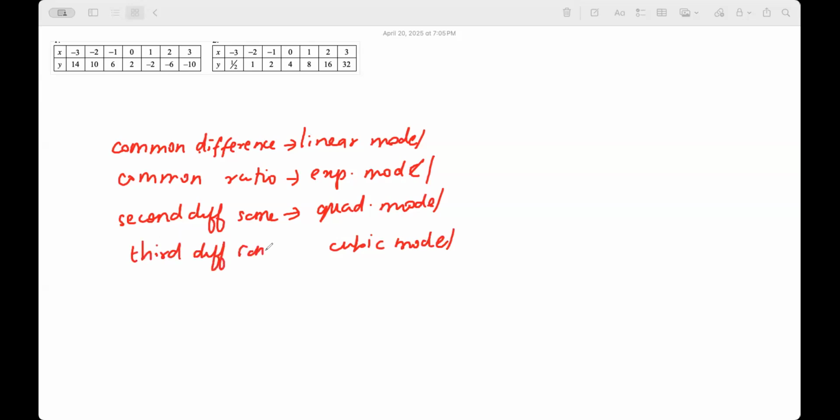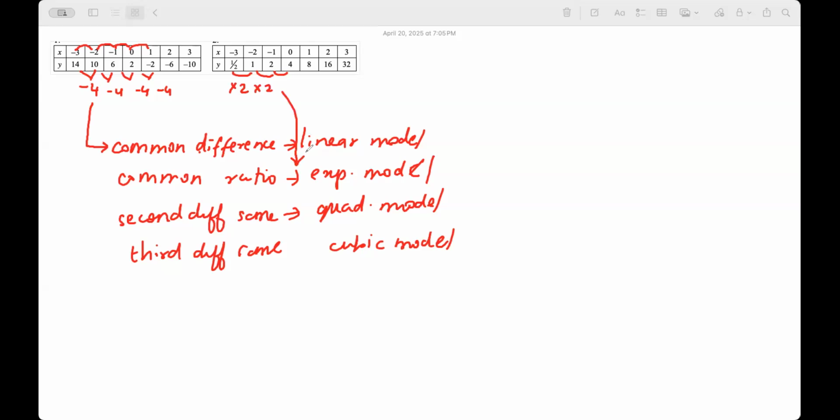This is just a concept you should be aware of. Now, when you look at this, there's a -4, -4, -4. There is a common difference between consecutive terms. For a change of 1 on the x-axis, there's a constant decrease of 4. So this is a linear model. When you look at this, it gets multiplied by 2, so there is a common ratio. 2 divided by 1, 2 is the common ratio. So this is an exponential model.